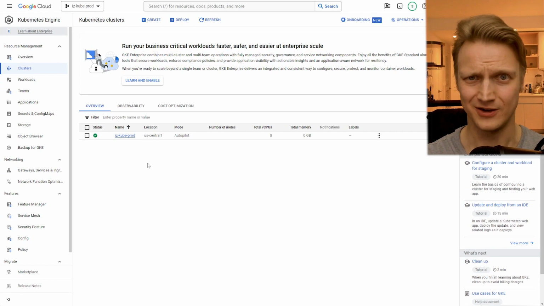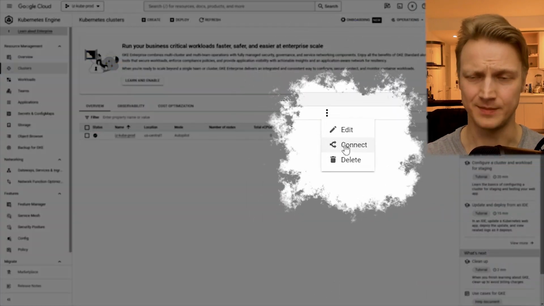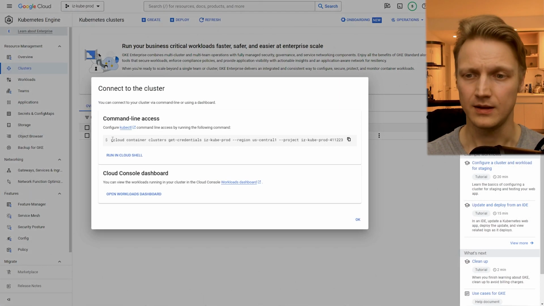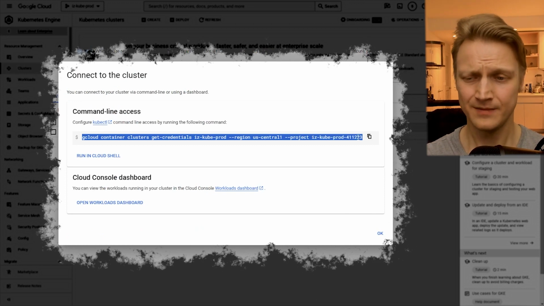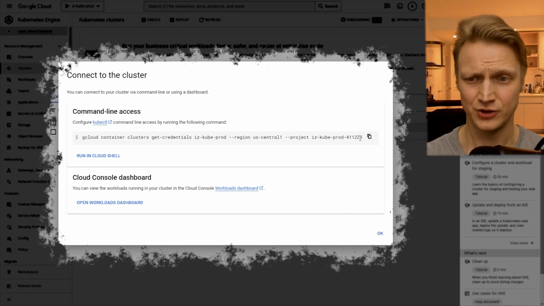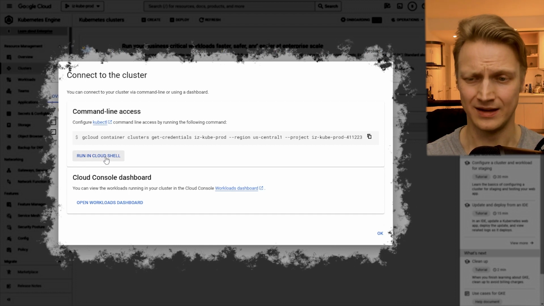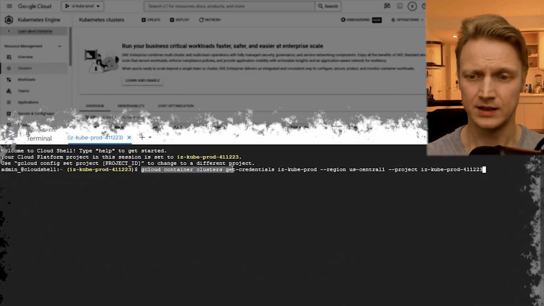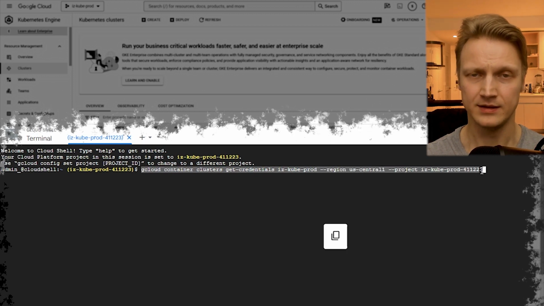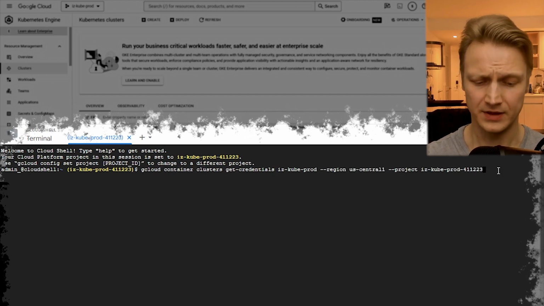You can look through them and search through them using various filters and such. Now we're gonna try to connect to the cluster, and the simplest way to do it is to use this Cloud Shell. For that, we're gonna open up this Actions menu and choose Connect. As you can see, it's giving us a command which we can execute either locally or in the Cloud Shell. And for the Cloud Shell, it's even giving us a quick link. Let's hit it. It's brought us to the Cloud Shell, and it's also inserted this command into the prompt, so that the only thing left is just to hit enter.